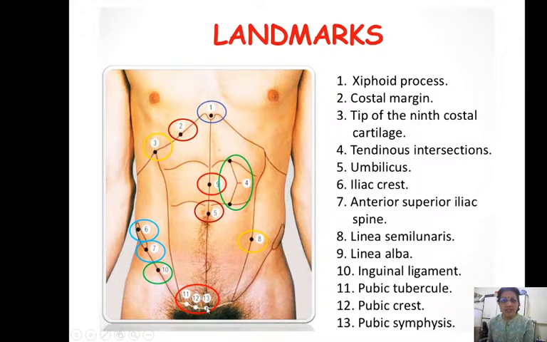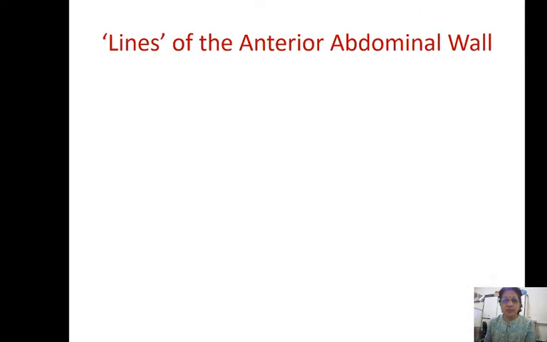This pubic symphysis is actually a joint. Symphysis, you remember, partly movable joints. In males, it's almost immovable. In females, especially just before and continuing through pregnancy, it's a semi-mobile joint. It becomes more flexible to allow for expansion of the pelvic girdle or to accommodate the child. But what you need to remember is that it is a midline structure, and it is a bony landmark which can be palpated, which will be used as a reference point for measurements which you take for surface landmarks. So these are the bony and skin landmarks which you must remember for the anterior.